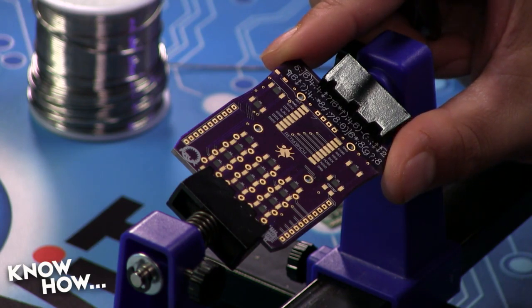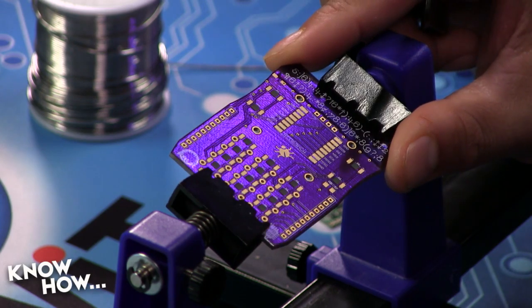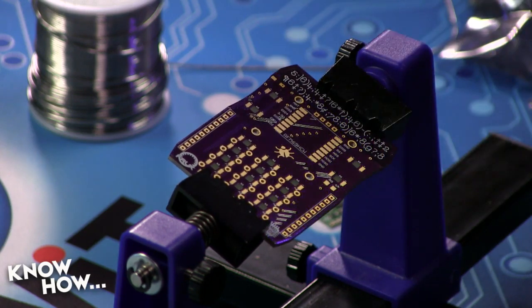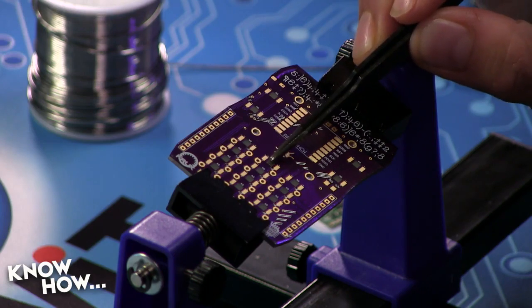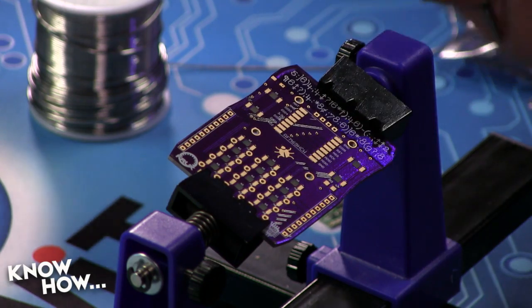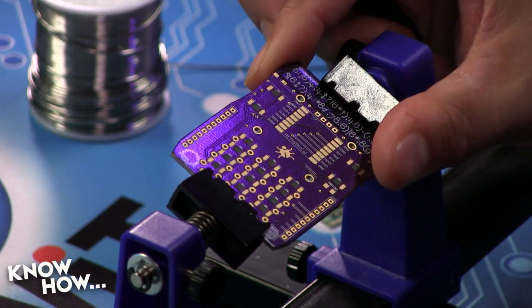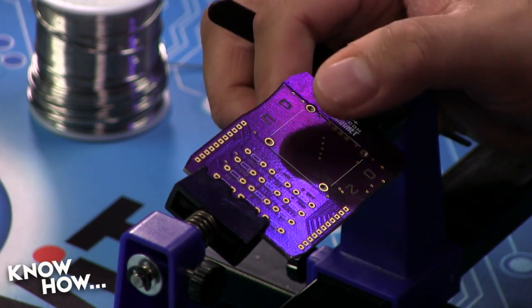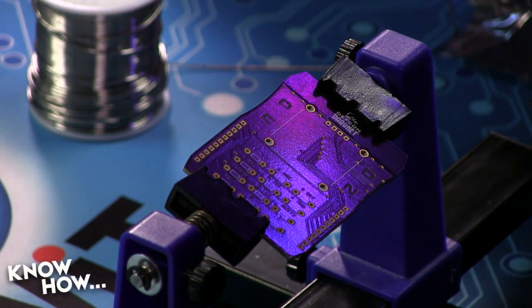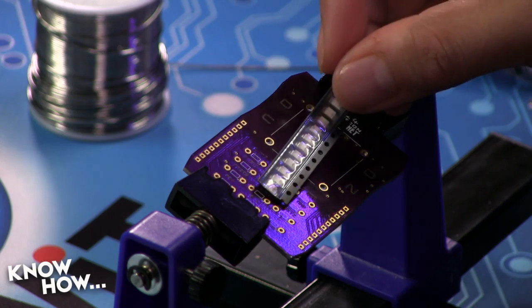But on the lower left-hand corner of the display right there, you see a bunch of surface mount areas that have kind of these boxes where the purple has been removed. So what we've done is we've removed the copper and the solder mask from the back side of the board, and then on the front side of the board, we've also removed the copper and solder mask in the form of letters and numbers above each of the buttons. And we have a bunch of what are called gull wing LEDs. They're surface-mounted LEDs, but they shine through the circuit board. So they're kind of backlighting the numbers on the circuit board.